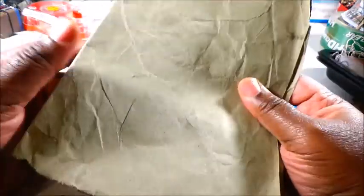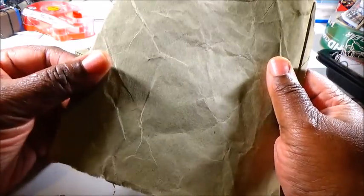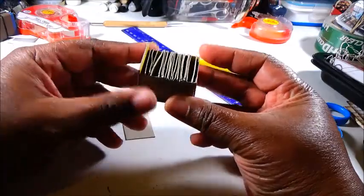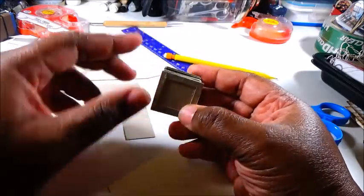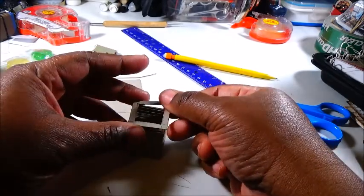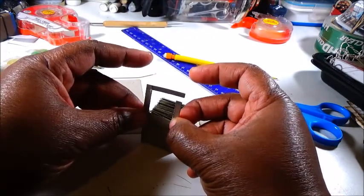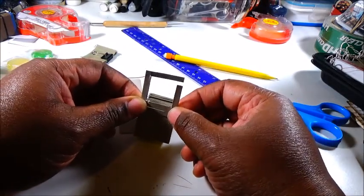I am reorganizing and paring down my things, and in the process I found this paper again and just decided to go ahead and do it. So I had gotten this far just kind of making things up and then I thought to turn the camera on. I'm going to make the second drawer because I think it'll be easier for me to build the rest of the file cabinet based on building the two drawers first. It's a little bit backwards, but that's how I'm going to do it.